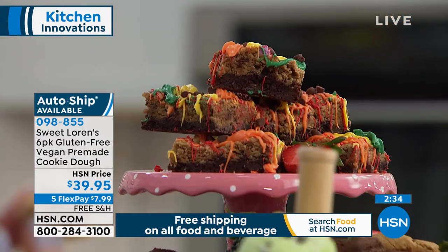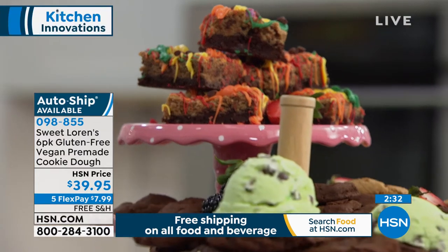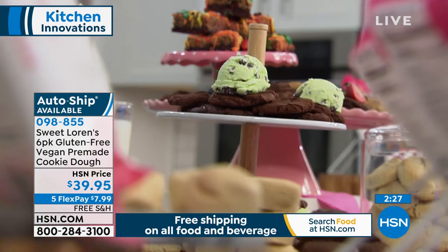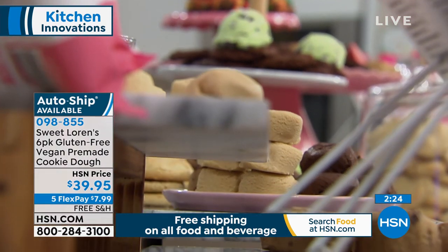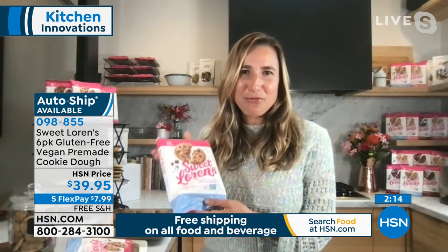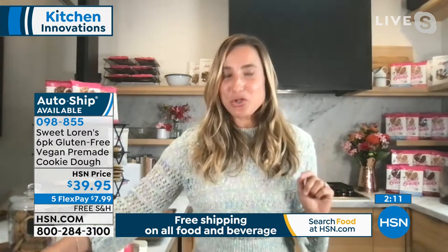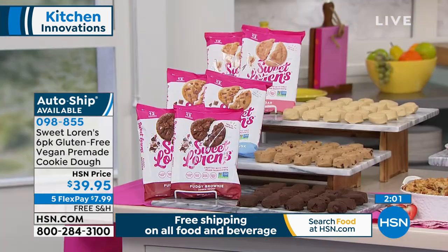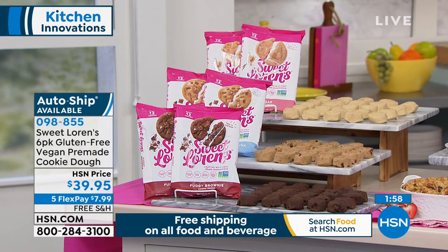The sugar cookie seems simple but it's not — it's crazy good. It has this beautiful vanilla flavor that melts in your mouth. Most people absolutely love the chocolate chunk because that's everyone's favorite. But you also have to try the sugar and the fudgy brownie, which is for the rich chocolate lover. This tastes like a rich, fudgy brownie just in a cookie form. And we have a ton of recipes you can make with the product — you can use our cookie dough in a million things.